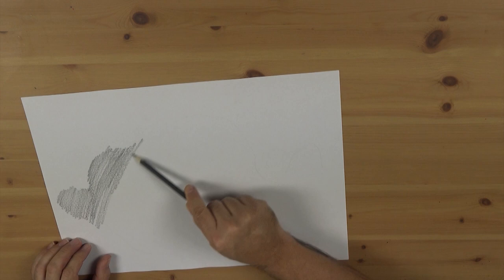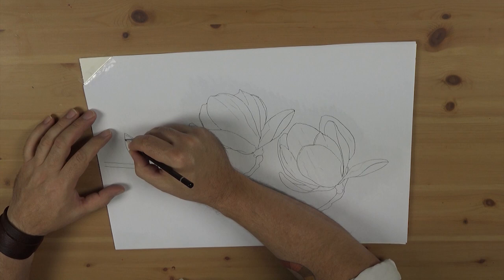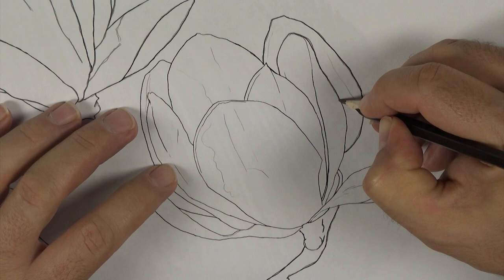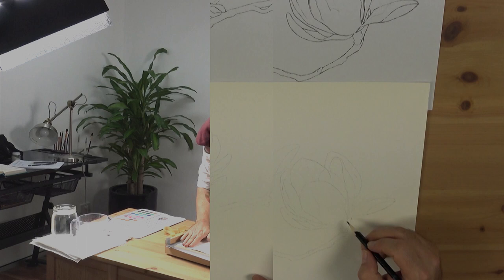I then print out the PDF that can be downloaded from the Magnolia lesson at our website and take out the outline and shade the backside of the image. I flip it over, take the corner to a fresh sheet of watercolour paper and retrace the outline with a 2H pencil. You don't need to press too hard to transfer the line work, as this can cause an indentation on the paper. I then tape the sheet to that A3 drawing board.